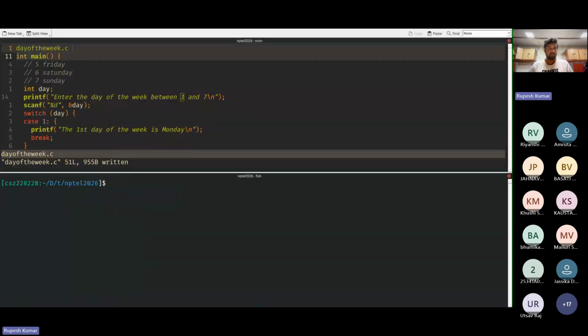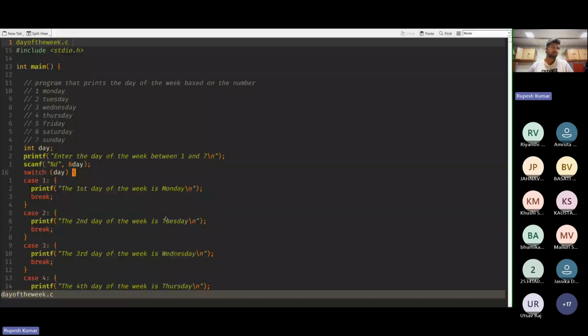Any doubts here, anyone, in this program? Do you have any doubts in this switch case example?